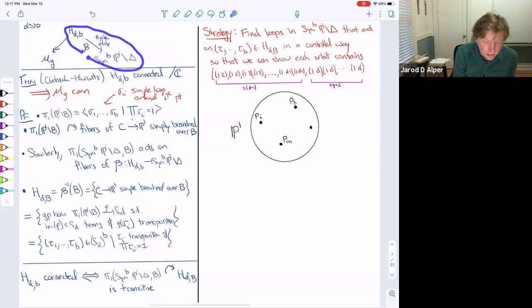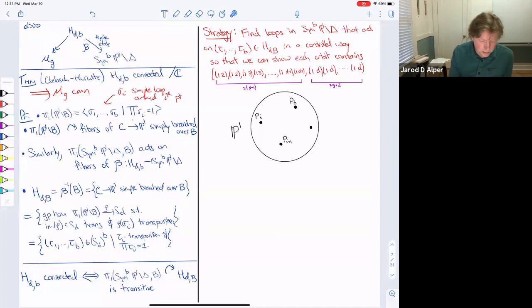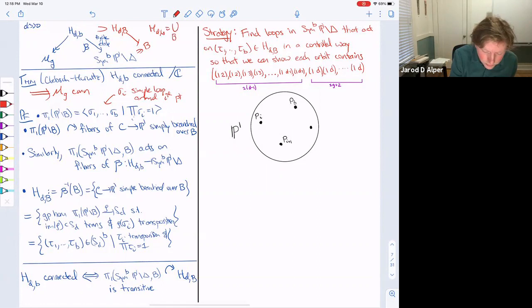So for the same reason, you have this monodromy action of the fundamental group of the complement, so it's the fundamental group of the complement of the discriminant locus, and it acts on the fibers of this map. So that's just for notation. Let's introduce terminology here. I'm defining H_D(B), capital B, to be the fiber under beta. So in this picture upstairs, we have B and its fiber is H_D(B). And H_D, little b, is the union over all of its fibers.